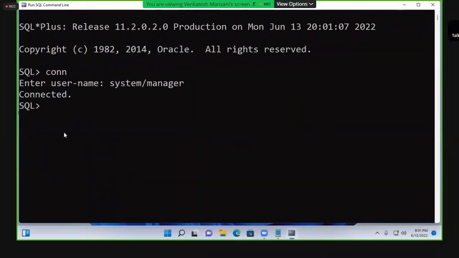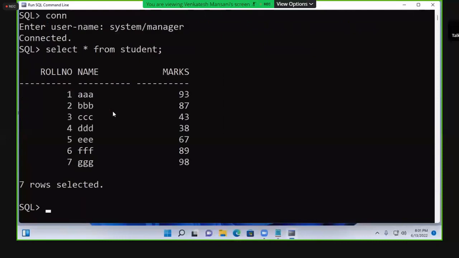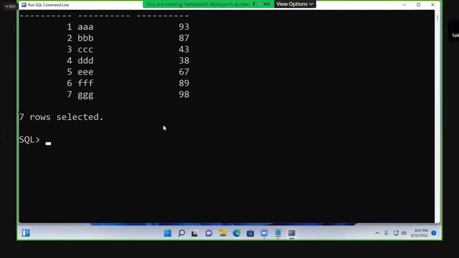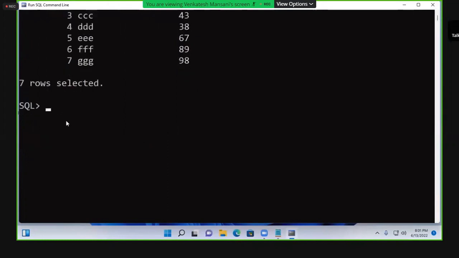Now, the procedure we have to write here. This procedure is going to be stored permanently in the database. This procedure I'm going to call from Java. Now, first of all, select star from student. How many records are there? 7. That means I'm going to insert the 8th record. Now, I'll write the procedure first.